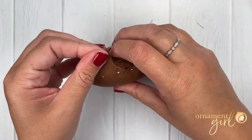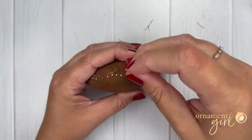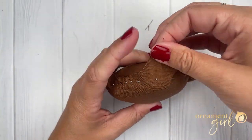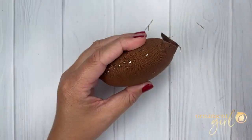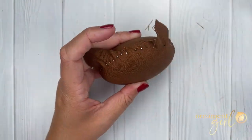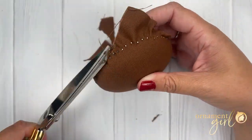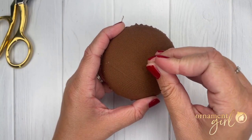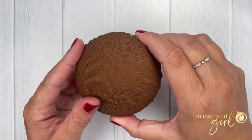Go around one more time and fill in the gaps between your pins with two to three more pins along the equator, making a solid pin line that keeps your fabric smooth. Once your pin line is complete and the fabric is smooth, carefully trim away the excess fabric extending beyond your pins. Take out the center pin and make sure you get rid of any hole left there. Now that both sides of your foam are covered, we can get started adding the embellishments that make it look like an adorable little gingerbread face.